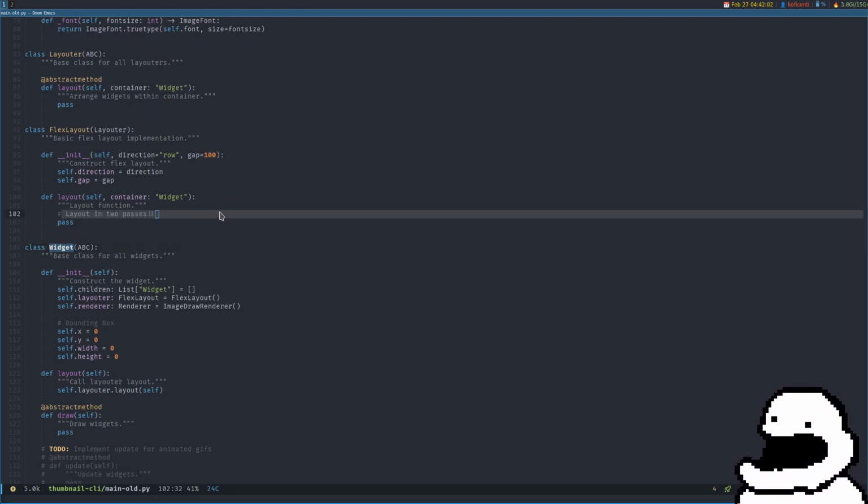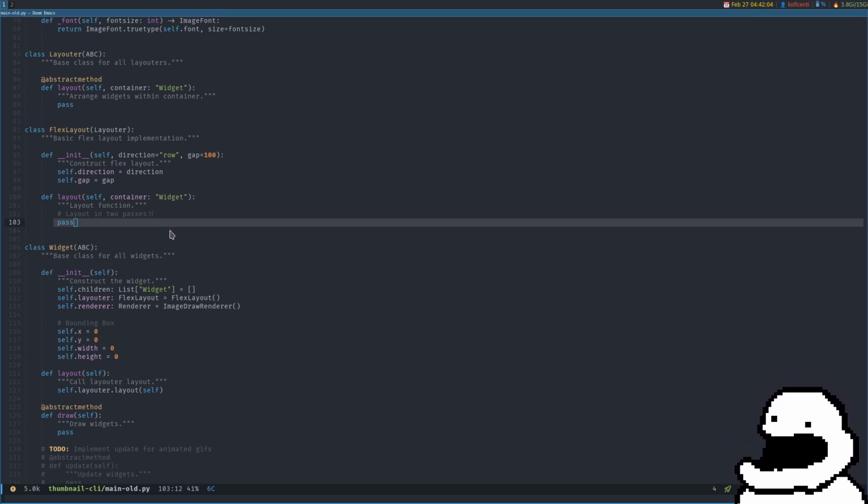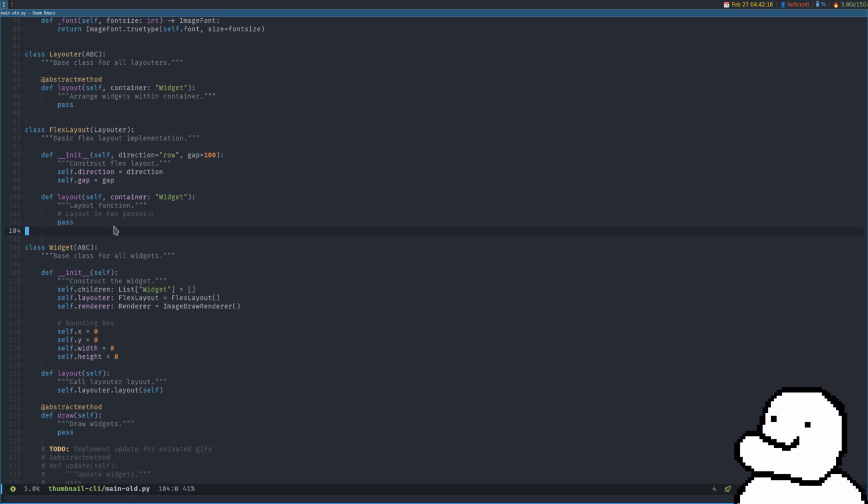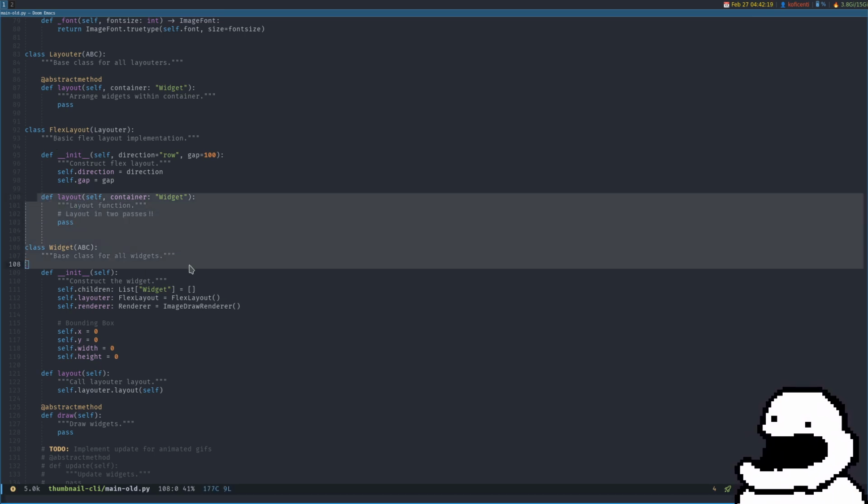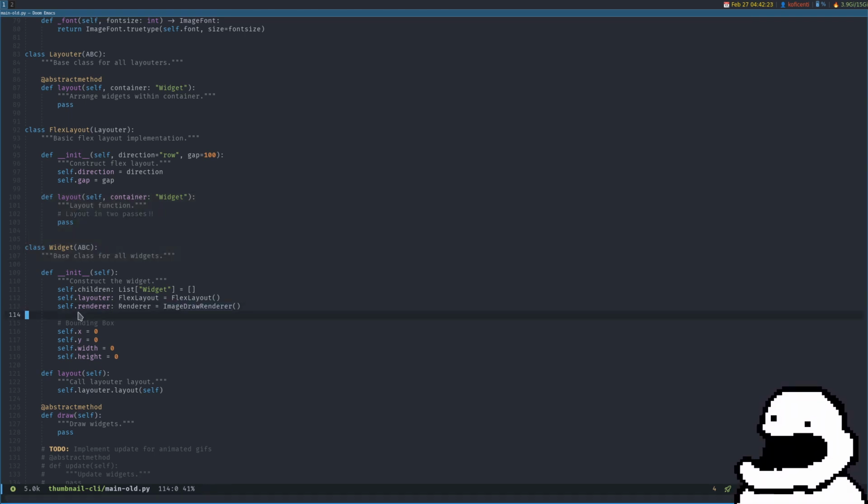Layout in 2 passes, yeah, because all the code was in this one function, and it was difficult because I don't keep track of intrinsic size at all, and I don't keep track of minimum width or height or anything. So I didn't feel like adding all of it to the current code. I was gonna just add minimum width and height, and then redo the layout stuff, so I don't have to go through it and re-reason about it, I guess.